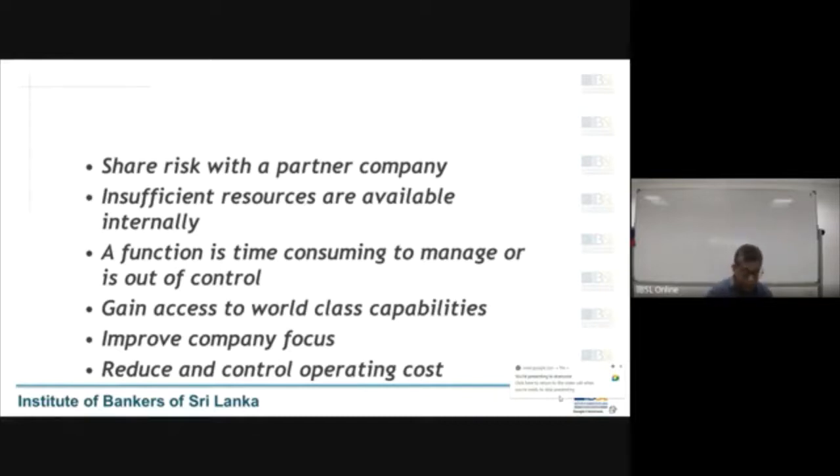So there are a lot of benefits, but also remember there are some disadvantages, like reputation risk, compliance risk, operational risk. There are strategic risks. There are a lot of risks also in outsourcing, right? And also there is some social aspect. Now, what is the social aspect? The social unrest among the employees, they think they are going to lose their jobs by implementing outsourcing as a strategy, right?